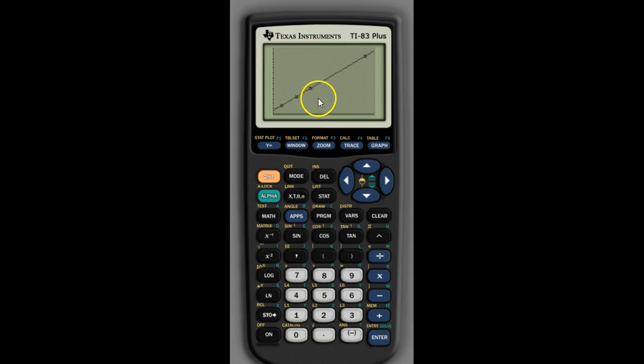So that gives you the ability to view, and you can also calculate using your line of best fit. You can use that as a predictive calculator, and of course you can go second calc and calculate values, number 1. So you can type in X values and get predictions from the regression equation.